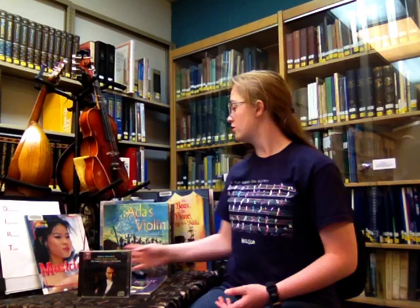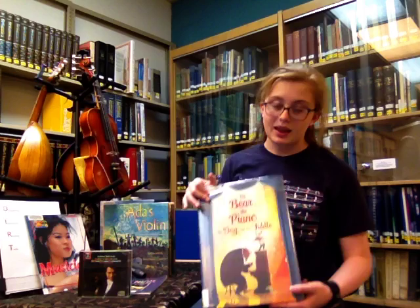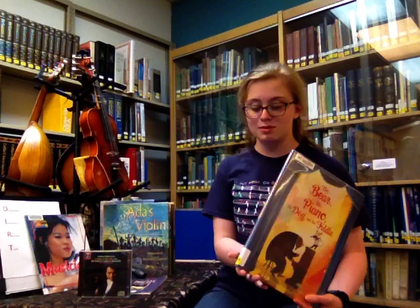The first book we're going to read is called The Bear, the Dog, and the Fiddle. It is written and illustrated by David Litchfield. Now, does this look like a fiction or a nonfiction book to you? Yes, this is a fictional book, and you can tell because in the library where this was cataloged, it has an F for fiction and an L for Litchfield.